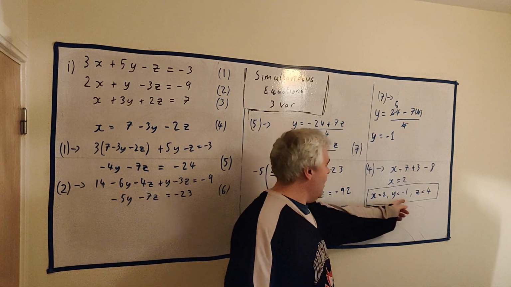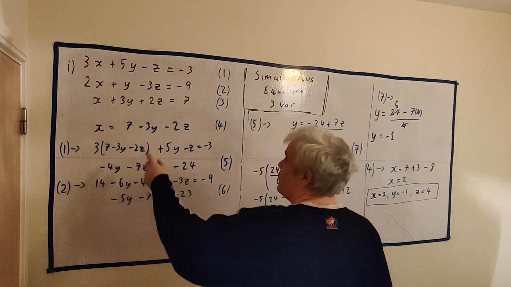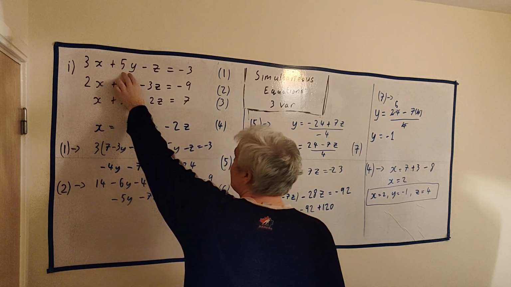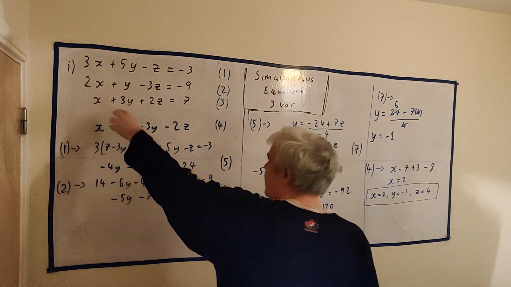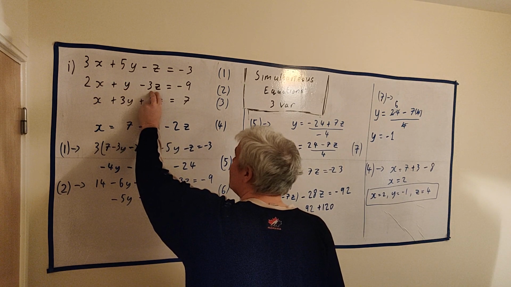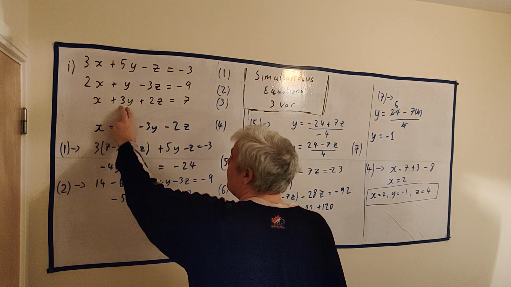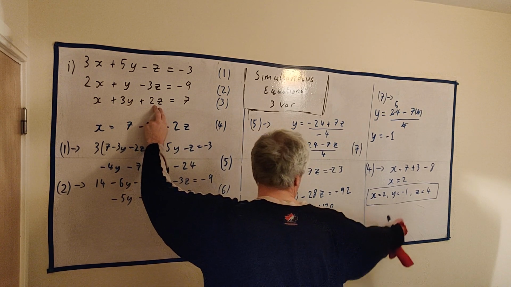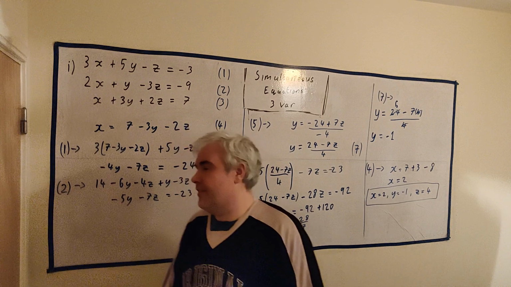X is equal to 2, y is minus 1, z equals 4. I won't do them all now, but well, maybe we'll just do a couple. What have we got? 2, minus 1 and 4. Okay, so we got 6 minus 5 is 1. 1 minus 4 is minus 3. Correct. Yeah, let's do them all. We have 4 minus 1 is 3. Minus 12 is minus 9. Correct. We have 2 minus 3, which is minus 1. And minus 1 plus 8 is 7. Correct. Excellent. We have the right answer.